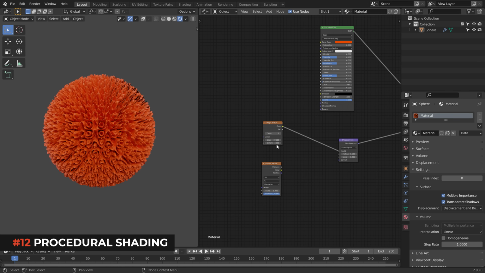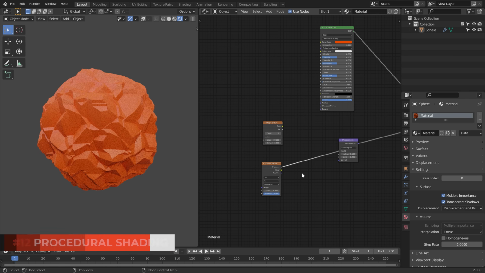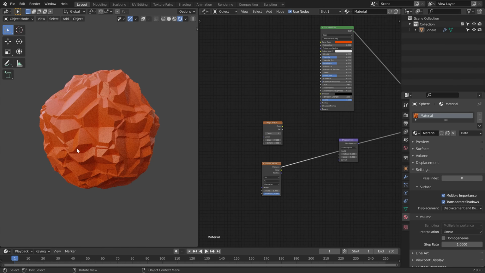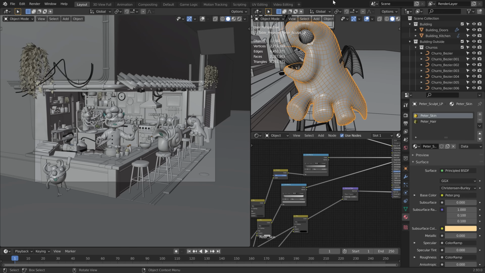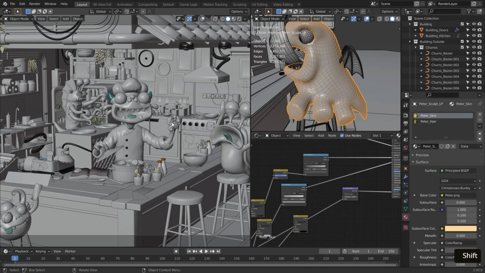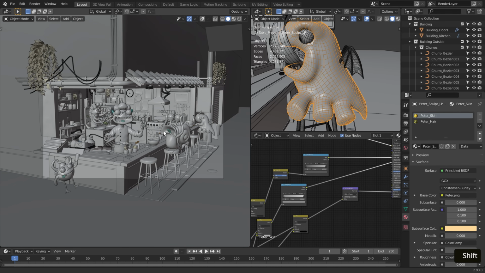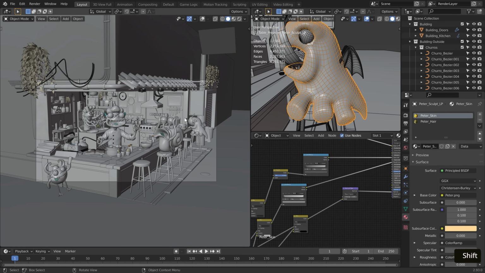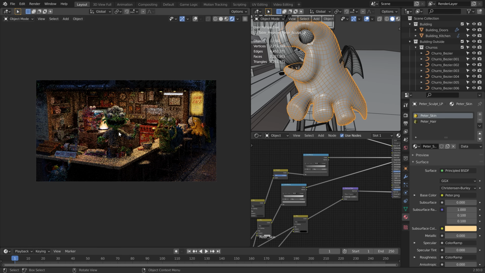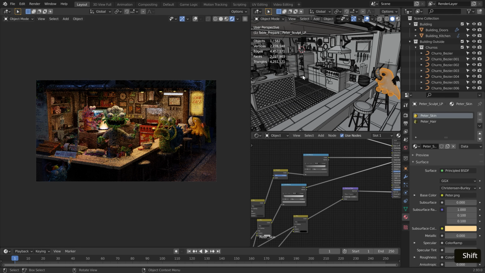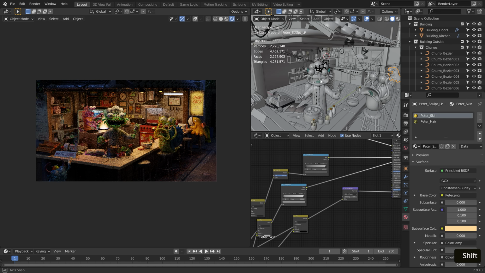The second case is procedural shading. Just because you have UDIMs and endless amounts of resolution, it doesn't mean that you should forget about doing things procedurally. Especially for static things, you can achieve great results by layering textures and mixing nodes and keeping render times low rather than having hundreds of UDIMs for the whole environment and having to load everything for rendering.